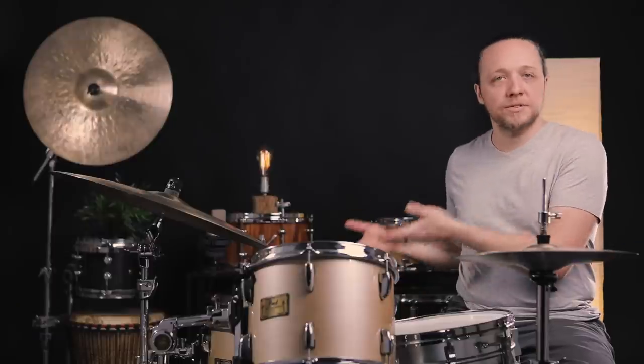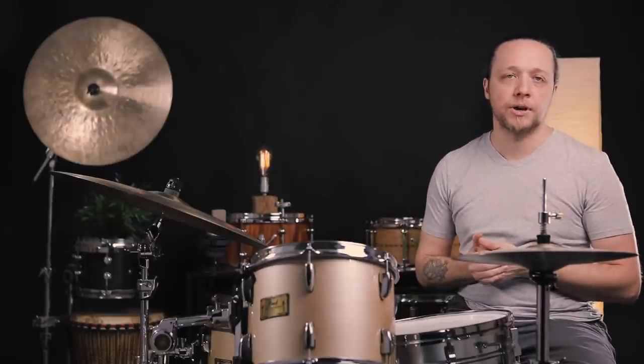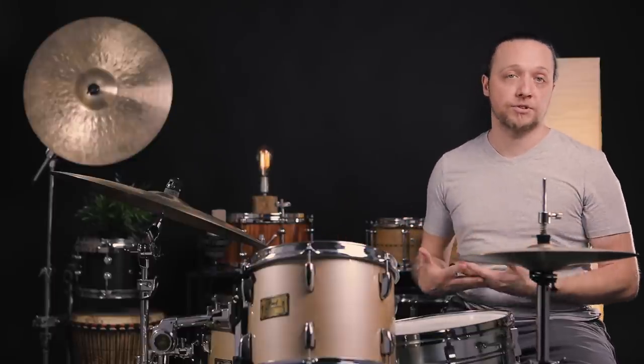The floor tom is a little bit of an outlier in this scenario because generally when you see kits set up, the floor tom is to the side, it's fairly level, maybe tipped a little bit in one direction or another. This is another one, and I guess it's ultimately going to be all of them, that is influenced a little bit by me being a traditional grip player.